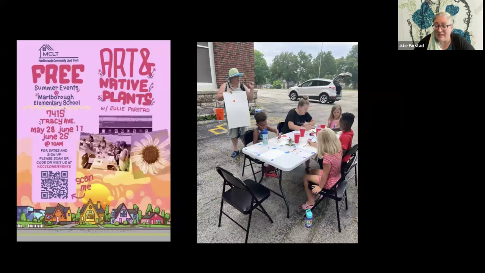And that developed into these community events where anybody could come and learn about native plants through painting them. And it was just a wonderful way to get to know my neighbors and to connect with other people, and to share my love of native plants and all of their uses and purposes, and the way that they interact with other beings in the ecosystem.